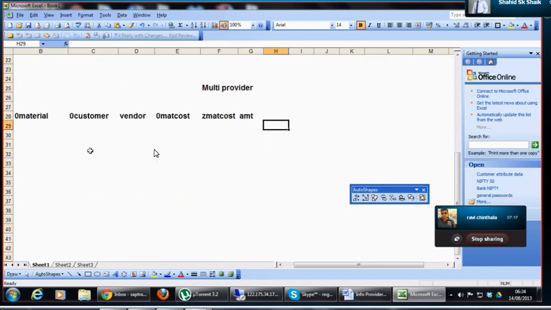So in this union query, and in this, if you don't have a relevant characteristic for M001, there will be a value hash.